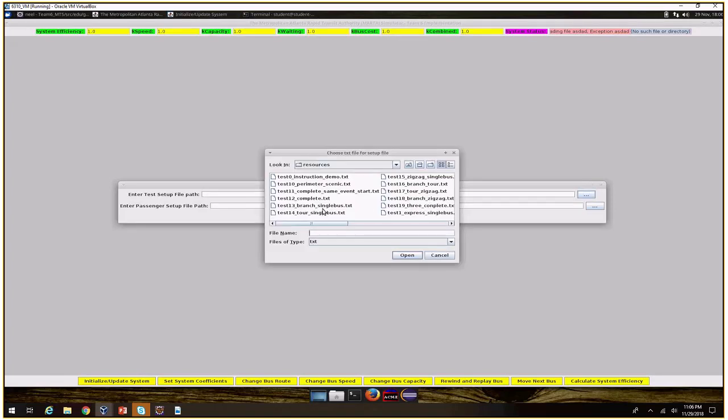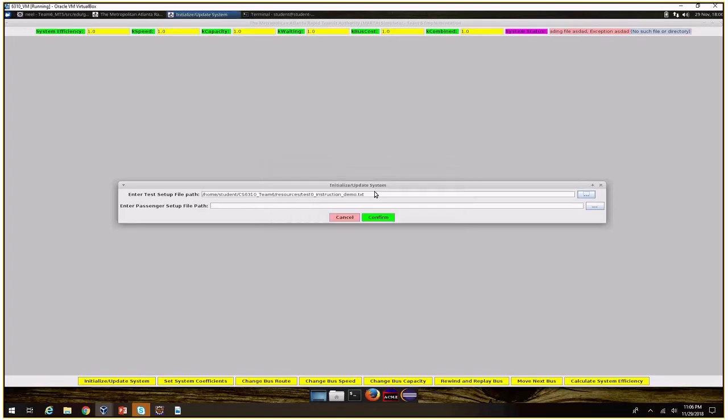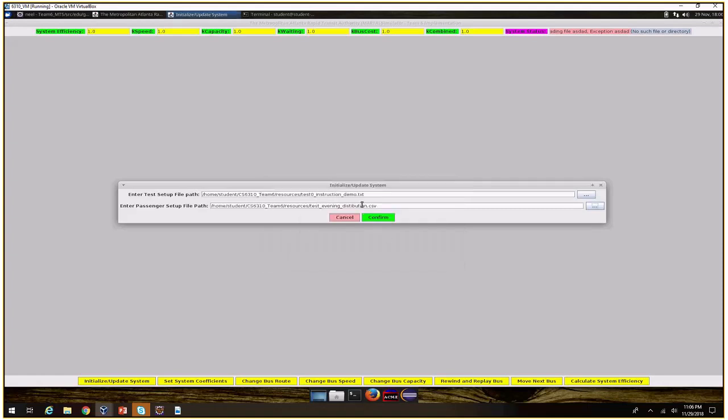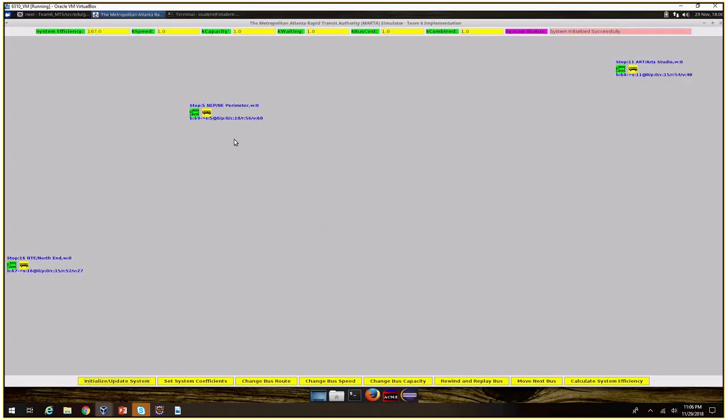I will take a simpler file, then choose another setup file. Now we have deliberately disabled the filters, so it will only look for CSV files, which is the expected behavior. So it's a little easier for the user to handle. Then we have a confirm button. As I click confirm, the system will initialize and it will show on the frame the files, depending upon the input files, it will show the messages.